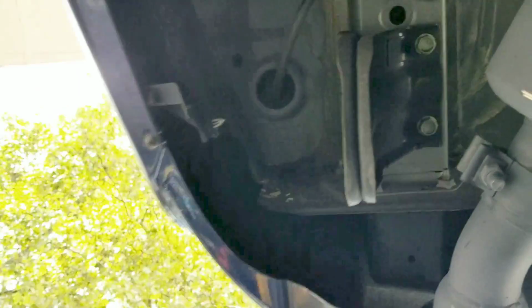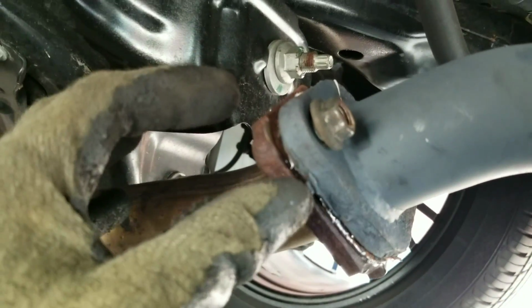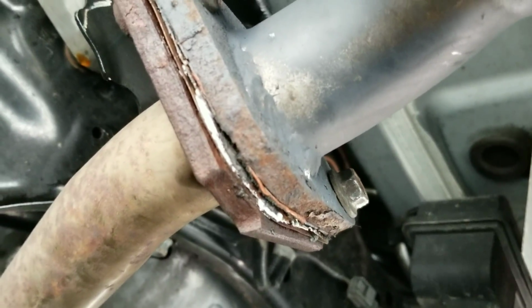Alright, so I got that side in, and I got this side in. Once you got everything installed, start threading on all the nuts. And tighten them, please, guys. You don't want them leaking, okay? You don't want the leaks to come from here, but it shouldn't leak too much. But otherwise than that, let me tighten up everything and do one quick startup and make sure everything's working good.